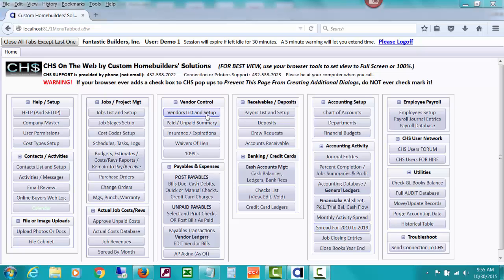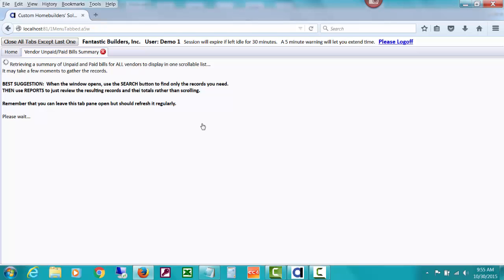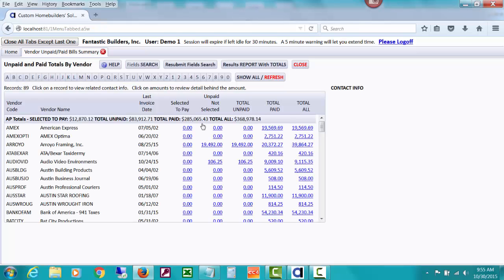Just a tiny little bit more information on the paid unpaid summary. I had stopped the video, but I'm going to start it again at the end here, because one thing I wanted to point out is this shows the last invoice date. This column is the last date that you posted to an invoice for each vendor. So maybe you're not so interested in all the old stuff, and in our demo data most of our stuff is actually in the year 2002, and then we have bizarre dates where we've been doing different demos.